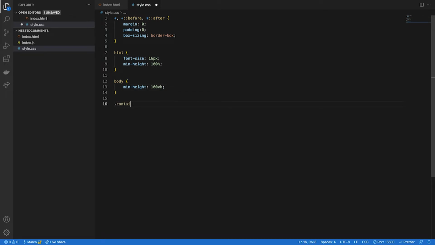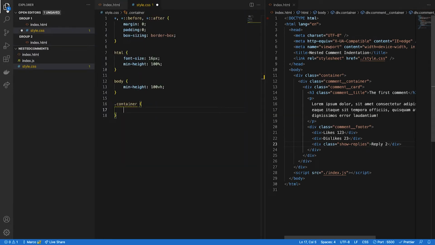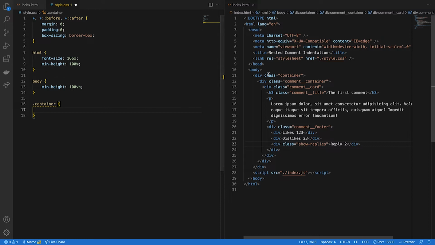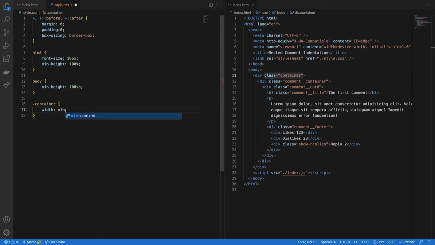Now let's style the container. And let me just put this aside so that you can see what I'm doing when I'm doing it. So now I'm styling this class, this container. And it's going to have a width. And I always like to use the min. This is a function in CSS that basically picks the minimum value among 2 values.